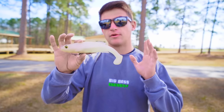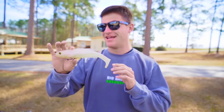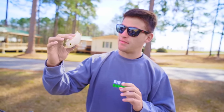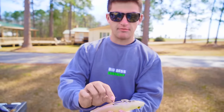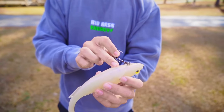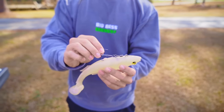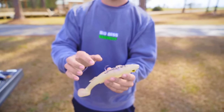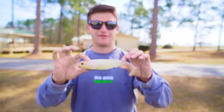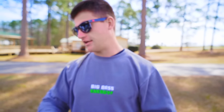I was even to the point to where I caught a few back-to-back casts, and this bait catches the toads. But yeah, this is an 8-inch mag draft. As you guys can tell, it's got a big treble on the bottom. And why they call it a mag draft is because it actually has a magnet right here, and it just lays the hook right there, good and tight. And yeah, this thing is a big fish slayer. It's a great looking bait as well. And it just catches the freaking tank.